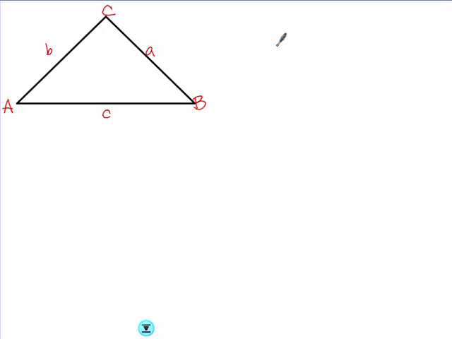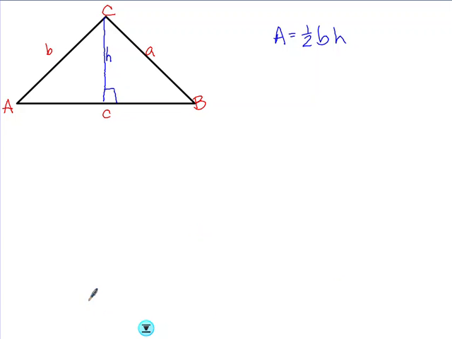You should remember from geometry that the normal formula for the area of a triangle is area equals 1/2 base times height, where the base is one of the sides and the height is the altitude of the triangle, which is the distance that is perpendicular from the opposite vertex to that side that you chose as the base. Well, we need to figure out what the height of this triangle is. So most of this video is going to be going through a lot of calculations to find a formula for the height of this triangle.